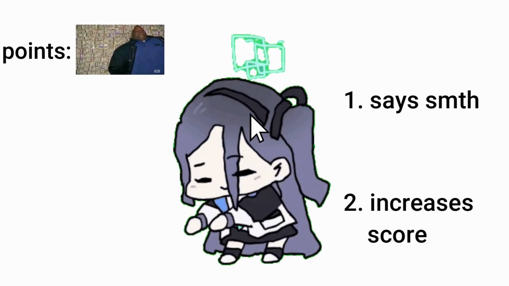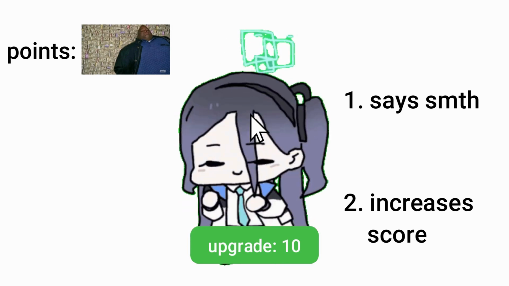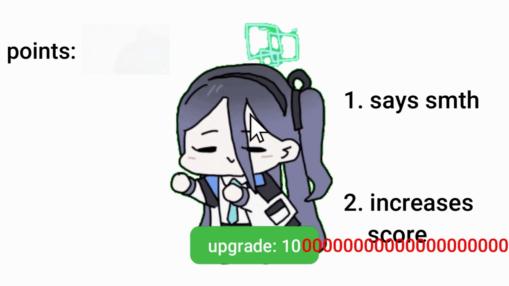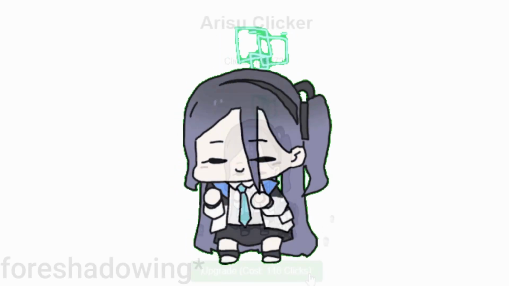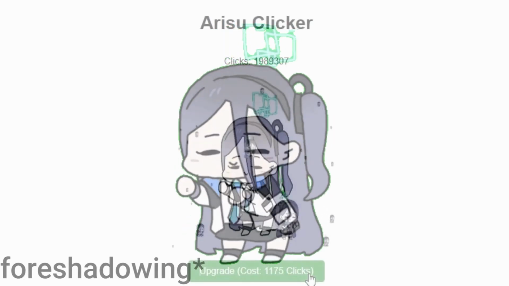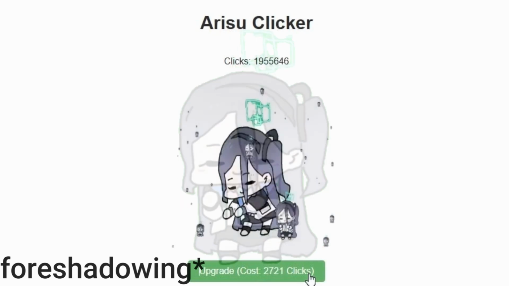Once you have enough points, you can go upgrade by clicking a button. These upgrades get more expensive over time too, but we can go through all that later. There should be a way we can visualize how many times we've upgraded, but that'll also be for later because visualization is going to be kind of hard.